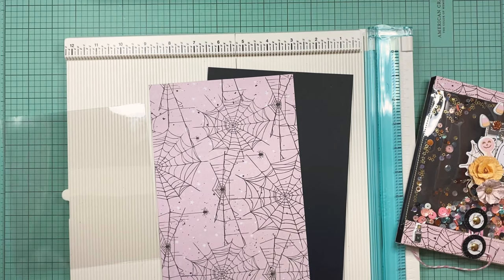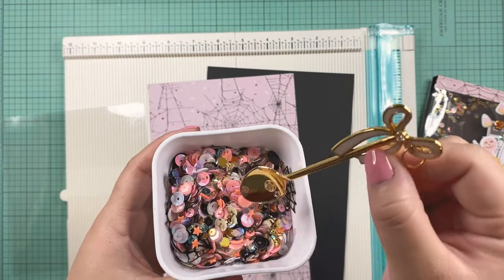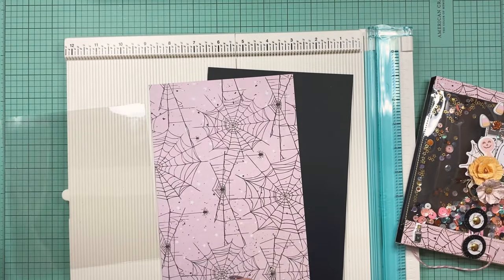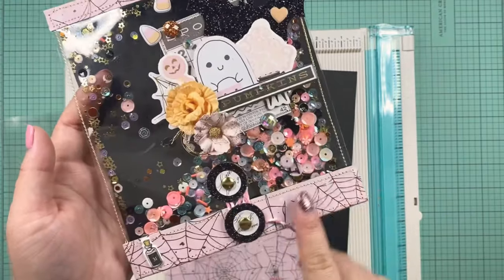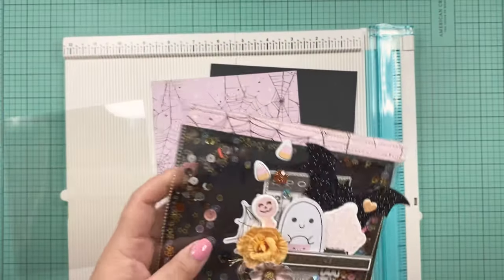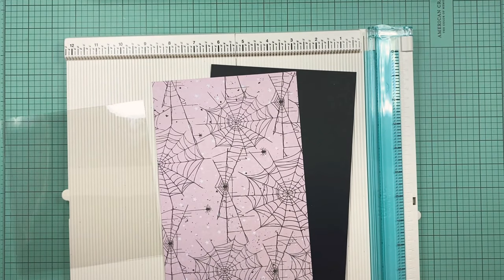You're also going to need a sequins mix. I created the sequin mix for the 31 Collection, and I have a special spoon my bestie gifted me for my birthday. That's basically all you need, plus your sewing machine if you want to stitch — I absolutely love the way stitching looks.